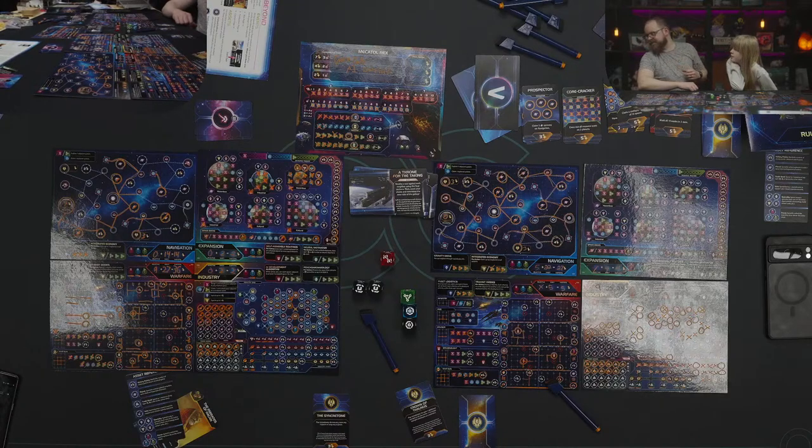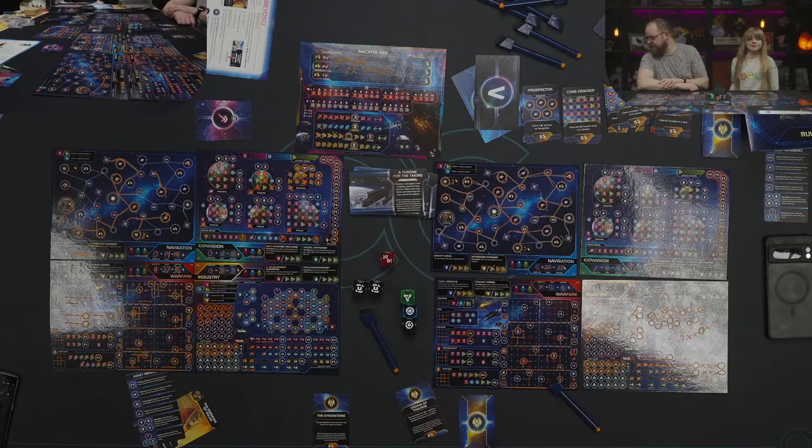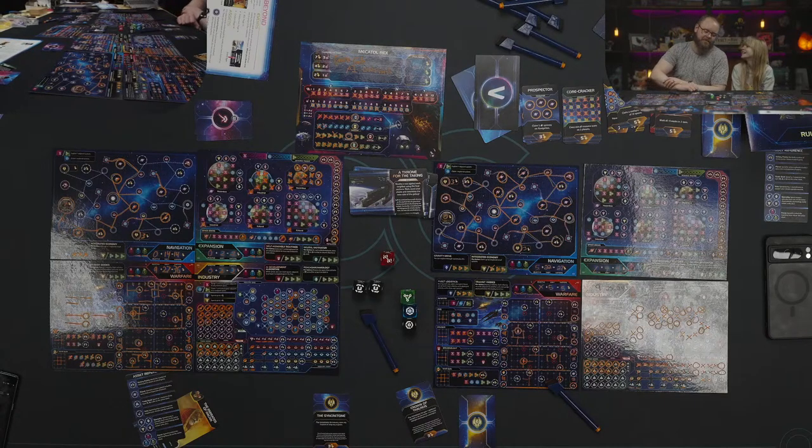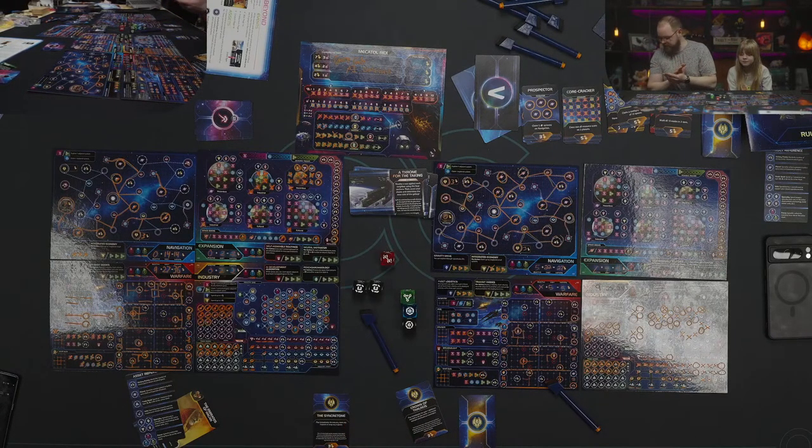Sarah's new stool brings her up to your level. That's true. I don't have any new stool. This is my level. Yeah. So, what did you think of this game?